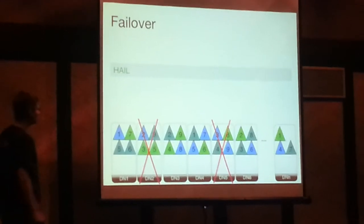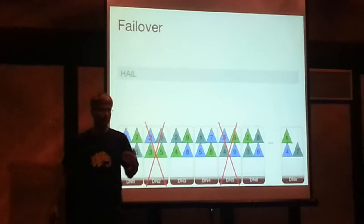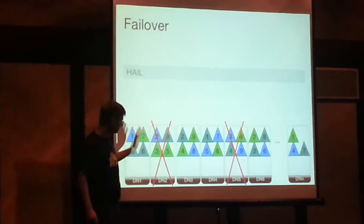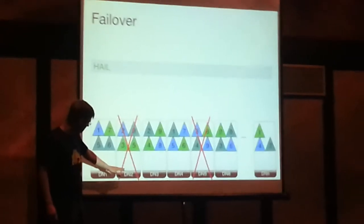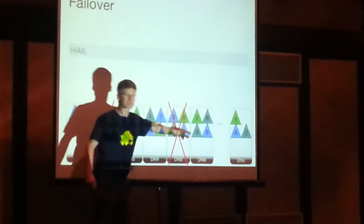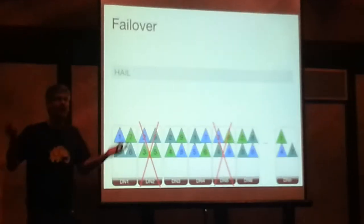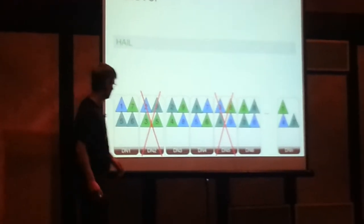Failover is untouched. As in our previous related method — Trojan layouts — we have the same property. We don't mess with failover. If two data nodes fail, like data nodes 2 and 5, we can still retrieve block 3 from data node 6. Maybe it has the wrong sort order, so we can't use the index in that case, and we fall back to a full scan — back to standard Hadoop business.